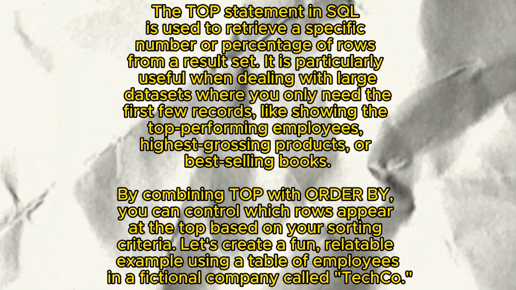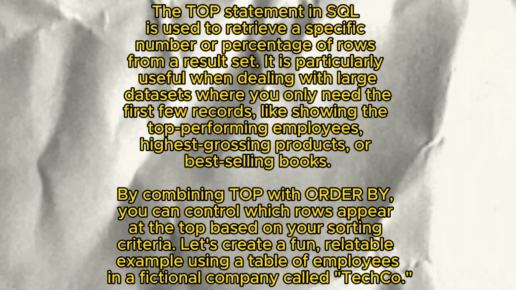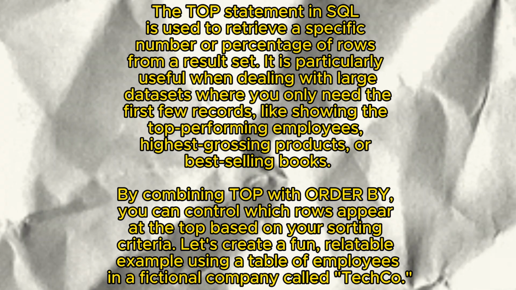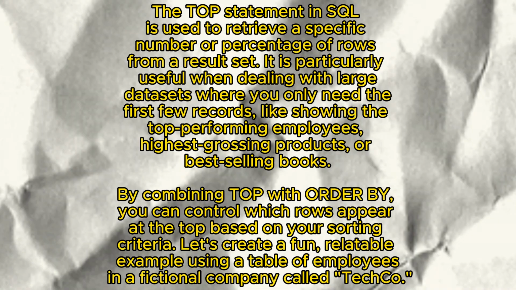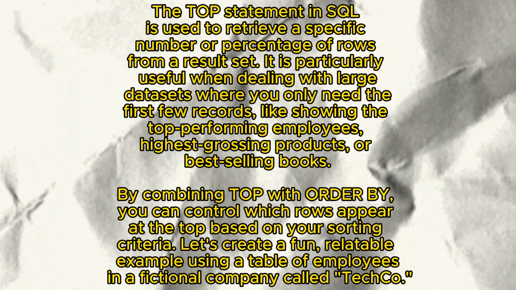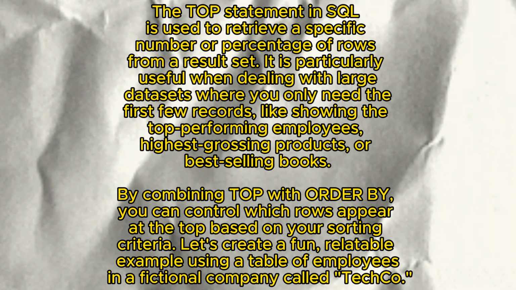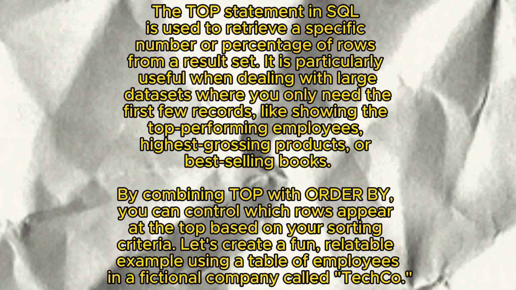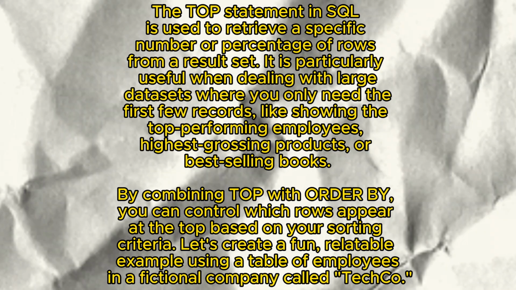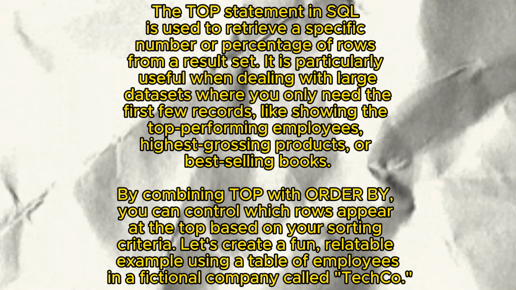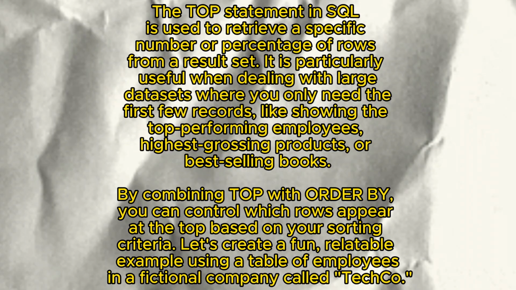The TOP statement in SQL is used to retrieve a specific number or percentage of rows from a result set. It is particularly useful when dealing with large data sets where you only need the first few records, like showing the top performing employees, highest grossing product, or best-selling books. By combining TOP with ORDER BY, you can control which rows appear at the top based on your sorting criteria.